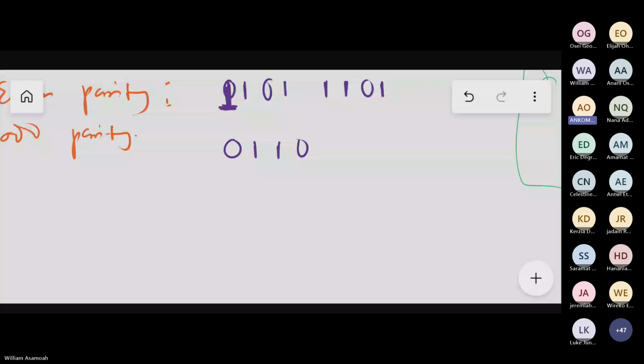Is it that you are changing the 0 to a 1, or you are adding 1 in front of it? You are changing the bit in front of it or behind it to a 1 so that you make the number of ones even or odd, based on what you have agreed. So you're just flipping it. It's not like you are adding. Yes, so that actually changes the true value of the number.